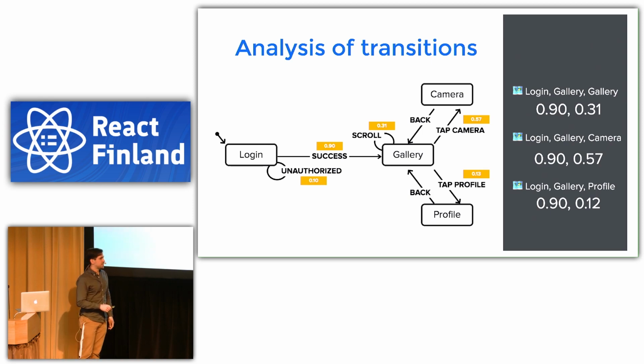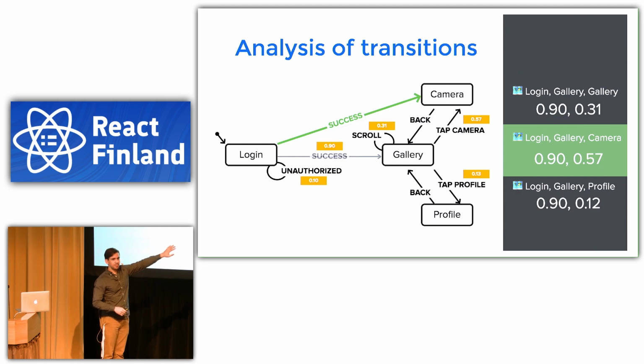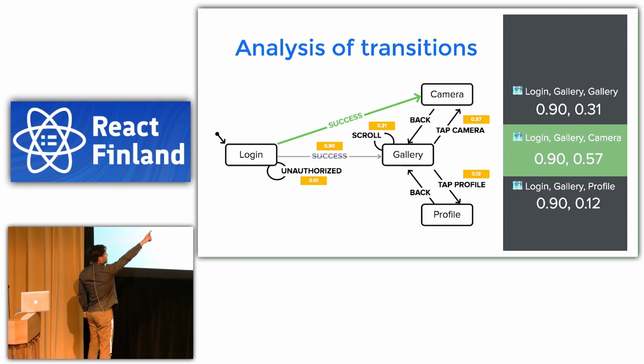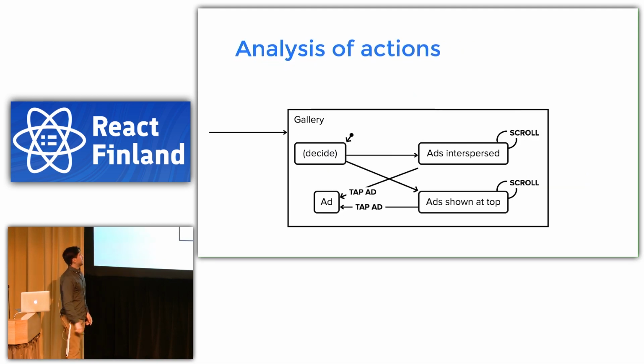So what we could determine here, and the way we could adapt our UI to fit the user's needs, is we could see that since the user is more likely to go from the login screen to the gallery and then immediately to the camera, we could identify that desire path, which is what it's typically called, and go directly from login to camera as part of an adaptive user interface. And so just like the feedback app you saw, we could do all that.